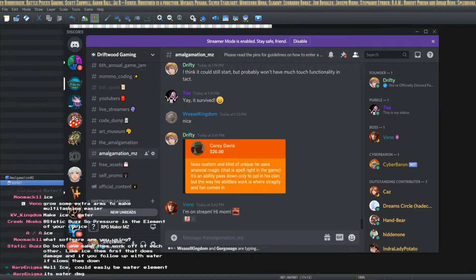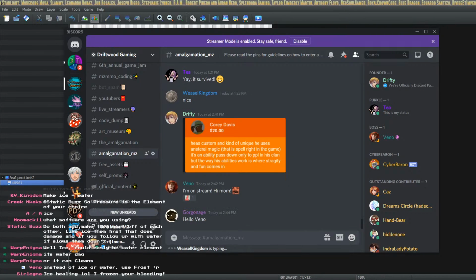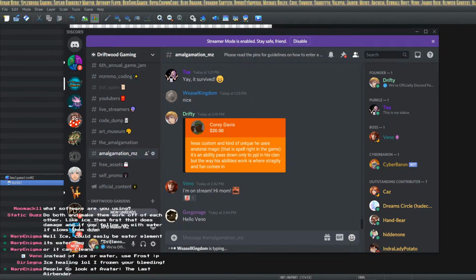You can keep going with any element for that. But I'm trying to figure out, because Warp really wants it to be water and not ice. And I kind of think ice a little bit more than water. But I want it to be a group decision here, kind of. So what do you guys think? Should we use water as the element, or should we use ice as the element? Let's just see what people feel about that.